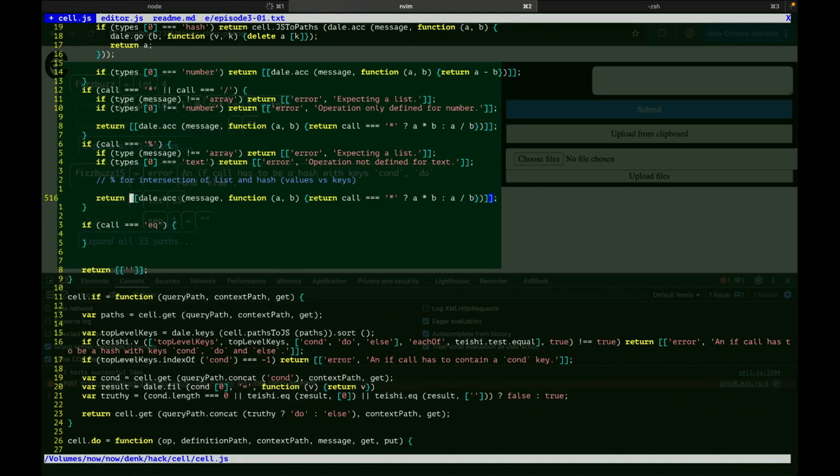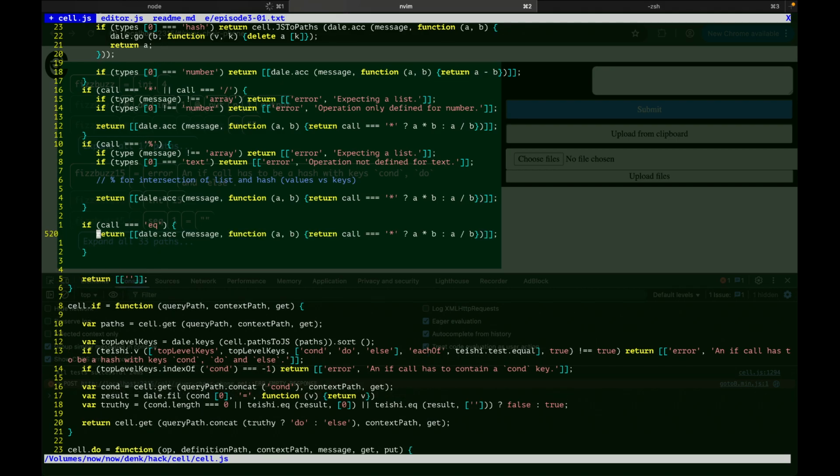Do something like... I don't need to accumulate values here. I can just do that stop message.